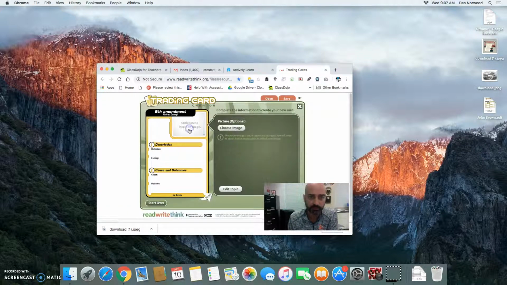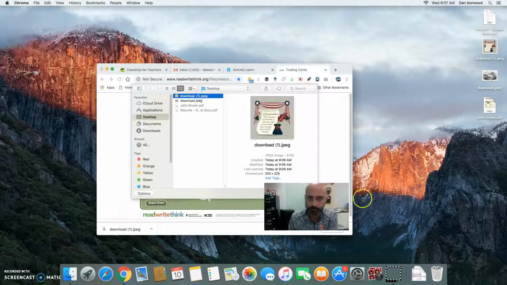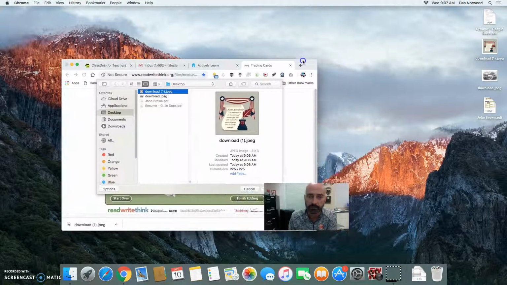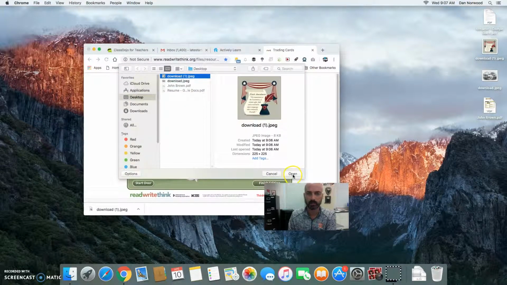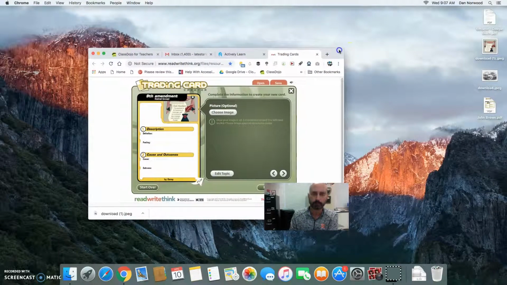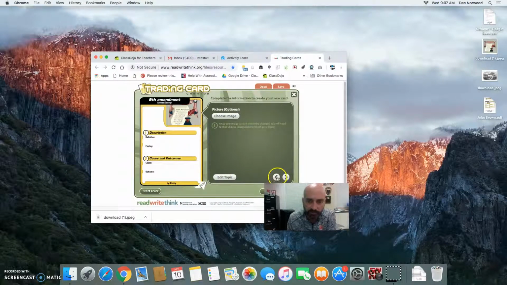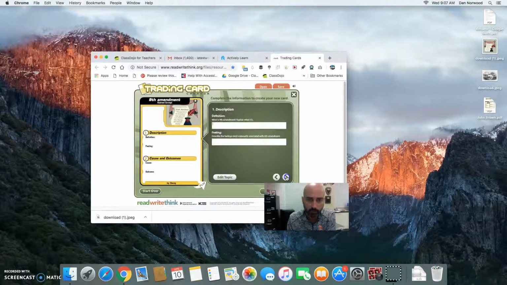Then it says click here to insert an image, and then choose image. And if you have it downloaded on your desktop, then all you got to do, hold on a second. If you got it downloaded on your desktop, then you're going to press open and OK. All right. Then there's a series of questions you got to answer. There's the first two questions. What is the Ninth Amendment? Describe the feelings most associated with the Ninth Amendment. Then press the arrow over. Talk about the causes and the outcomes. So answer these two questions.